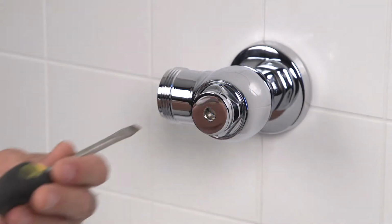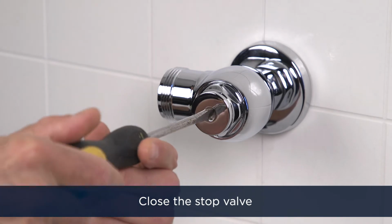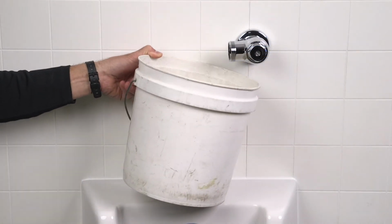Close the stop valve with your flathead screwdriver by turning the screw clockwise. It's crucial to do this before you turn on the main water supply. After you've verified that the control stop is closed, turn on the main water supply.